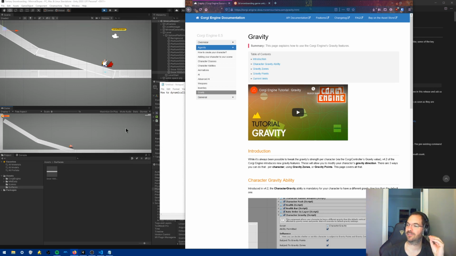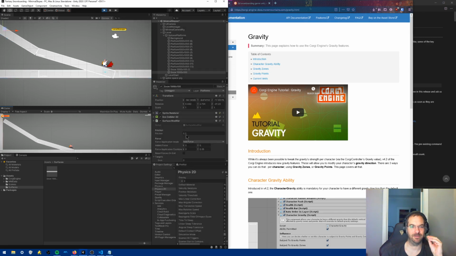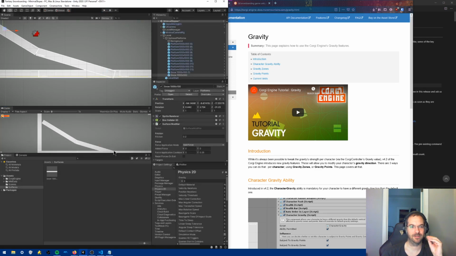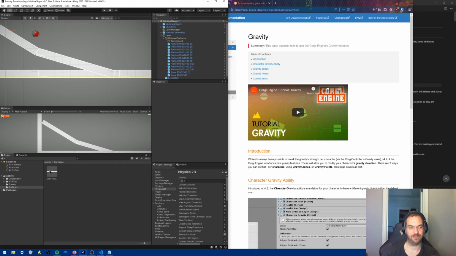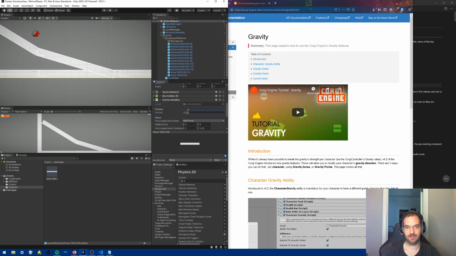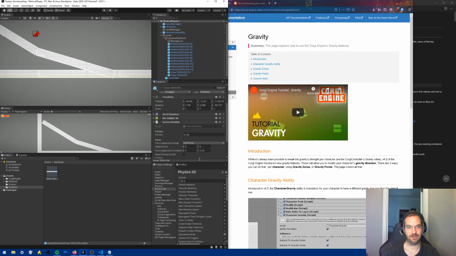So that's the first thing: if the character is standing on the platform, they should just move. Even if we do like 0.01 for the friction for this thing. We don't need that preview, it is not very valuable and it's just in the way.